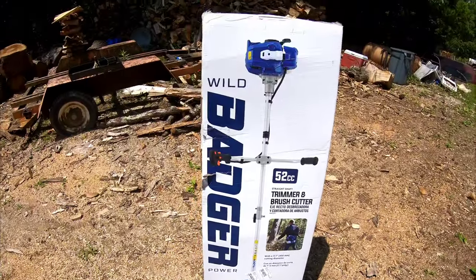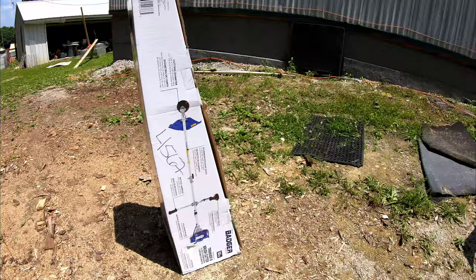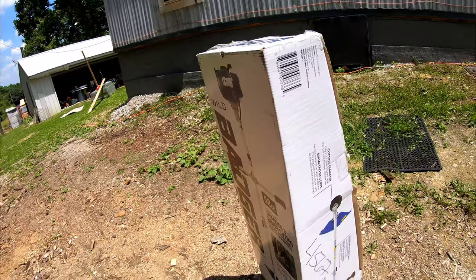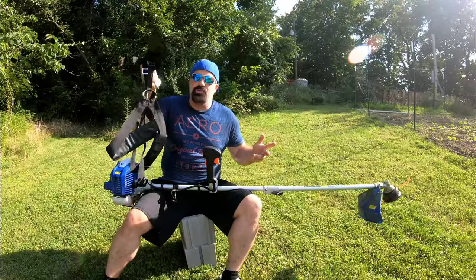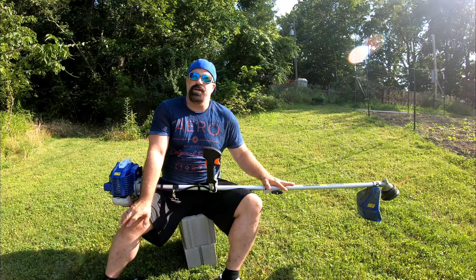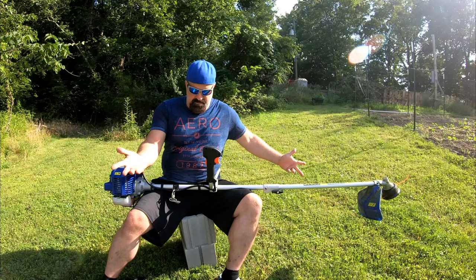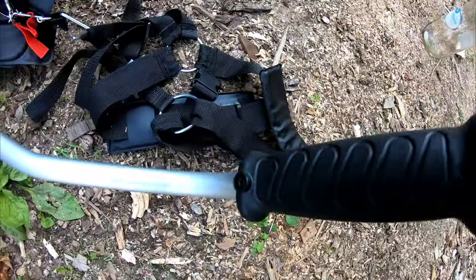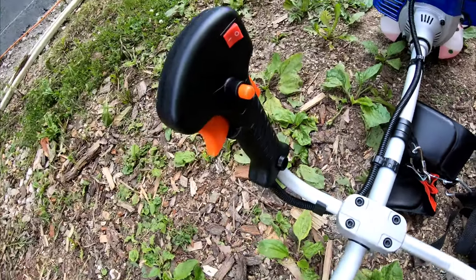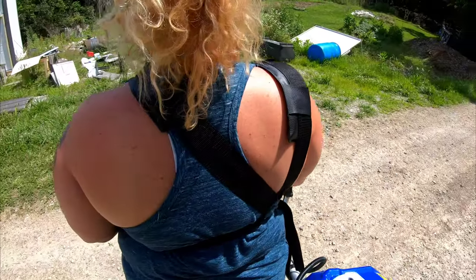This thing came boxed like most weeders you see at big box stores, but it was so heavy. I picked it up and was like, why is this so heavy — do they have bricks in here? Then I realized it's a 52cc with all the extra parts and strapping. We unboxed it and started putting it together. I've used the Stihl brush cutter with double handles balanced on each side, so I thought we were missing a piece — but no, it's a hip-mount version where one side is shorter than the other. It has a pad that goes against your waist and the weight distributes across your body with the strap setup.